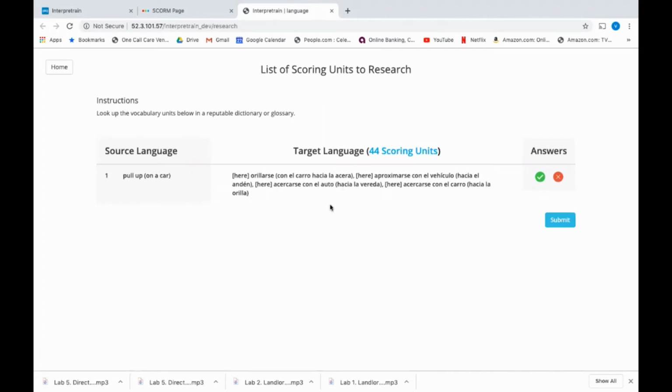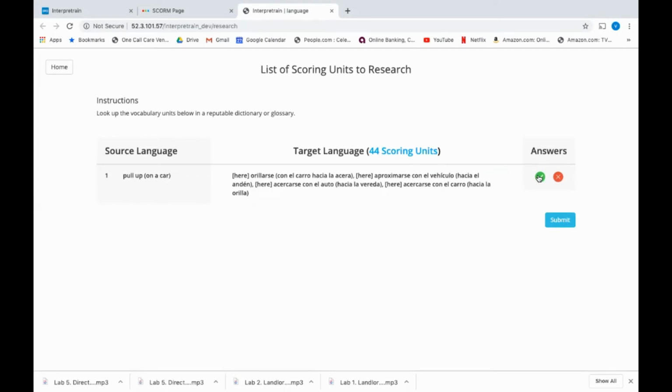This is your opportunity to really put to the test if what you've been saying or what you said in this practice is actually correct. So you want to make sure to research it and be honest with yourself. If you don't find it in any reputable source, go ahead and mark it incorrect. If you do find it in a reputable source, then you go ahead and mark it as correct.